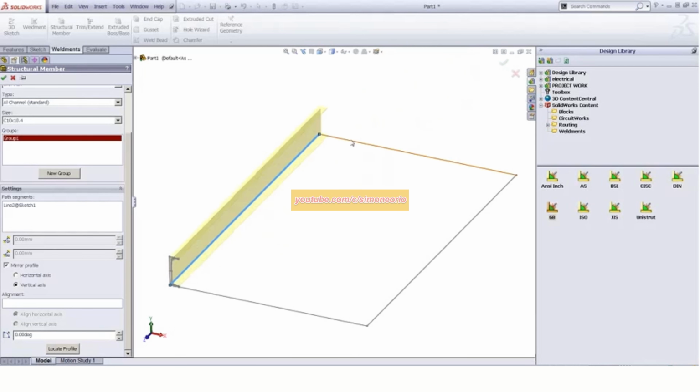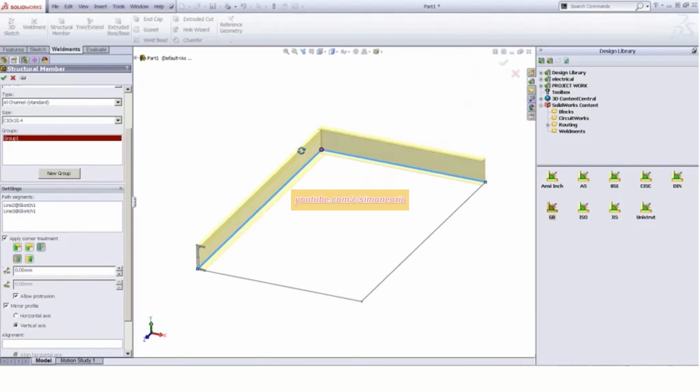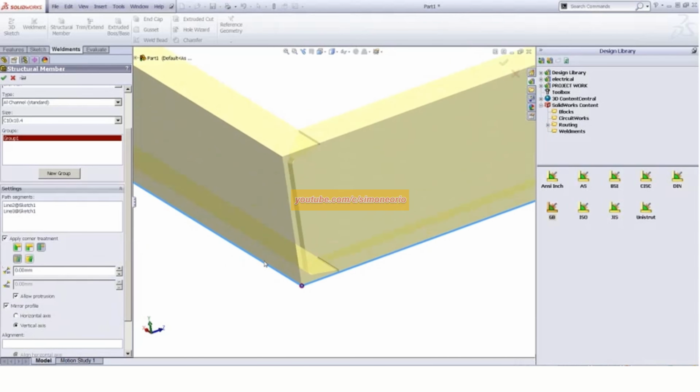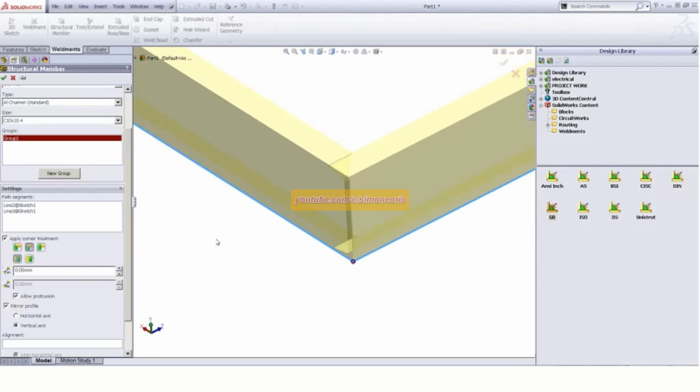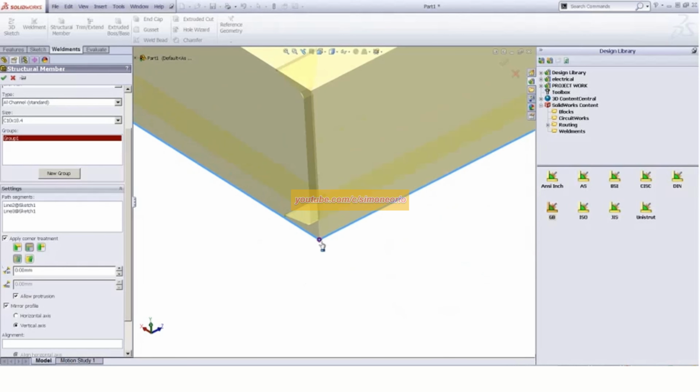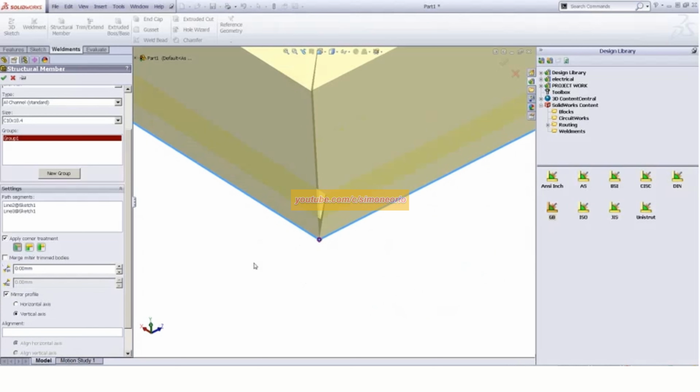I just picked a sketch line here, and I'll add another one. Okay, now before I pick any more lines, I'm going to zoom up on here. And see, this is actually all mitered nicely in here, so this could be welded together. Now, because I've picked two lines here, if I look over here in the Property Manager, notice there's different ways that these corner treatments can be applied. Now, when I pick it over here in the Property Manager, we're going to find that this is a global setting. And these little purple dots allow us to do custom individual corner changes. So right now, I'm just going to miter this one here at a 45.